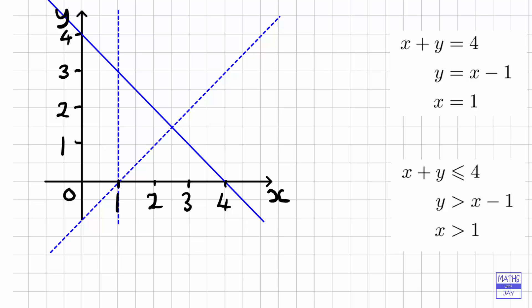Now what we need to do is shade the region that we don't want so that we end up with the region that we do want, and then we can write the letter R in there. We want to first look at x plus y is less than 4, so the region we don't want is x plus y is greater than 4. So we want to shade out the area above that line, so we're getting rid of all of that. We can choose any point in that region and check that x plus y does add up to something greater than 4 in the area that we've shaded out.